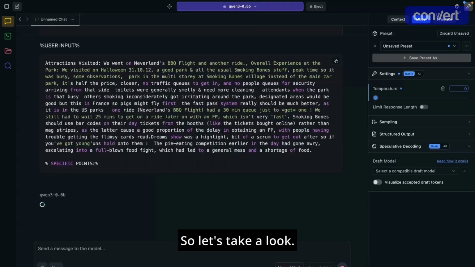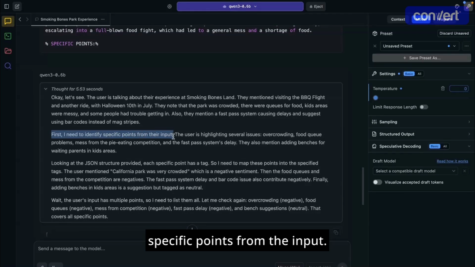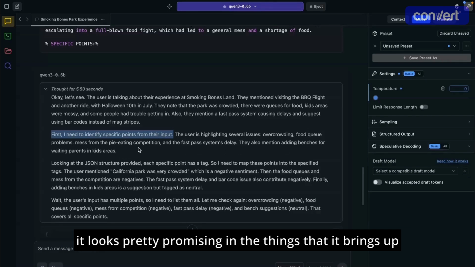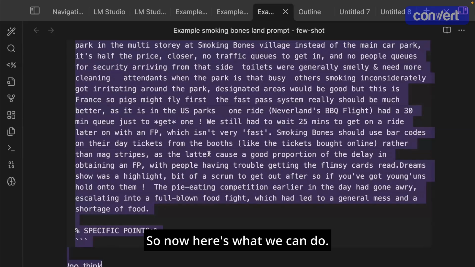So let's take a look. Yeah, as we suspected, first it needs to identify the specific points from the input, and then it says the user highlighted some issues, and so far it looks pretty promising in the things that it brings up in the thinking, in the reasoning.